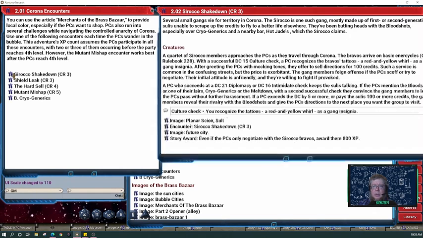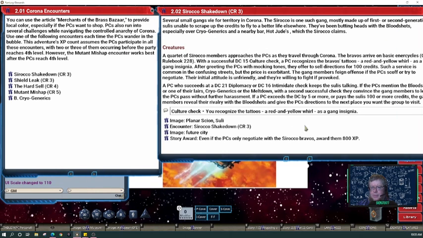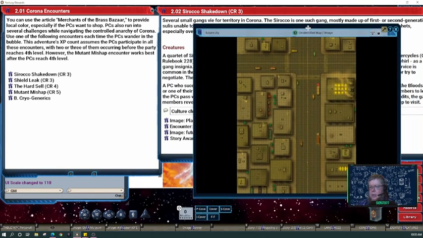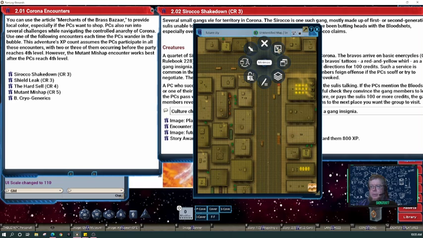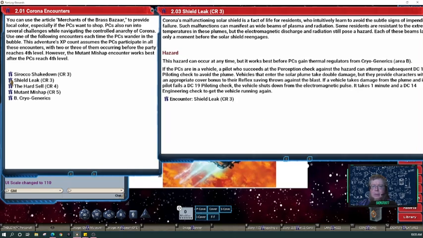So we looked at this one already, and we used this as the setup for it. I found this map and we decided to use it. So I'm going to minimize this because I'm probably going to use it again. All right, so the shield leak, I don't know that we need a map for it.